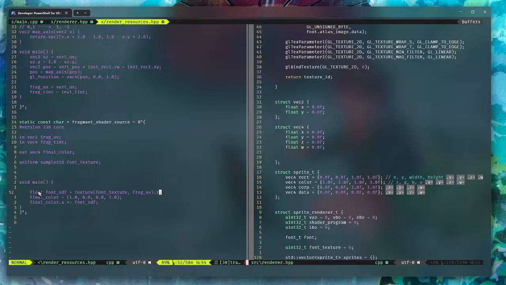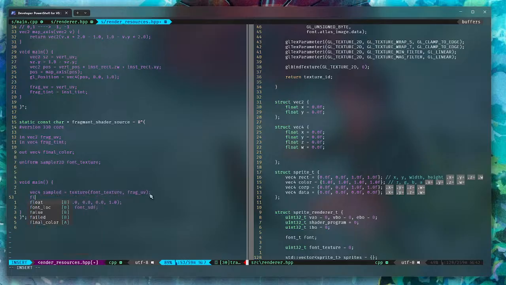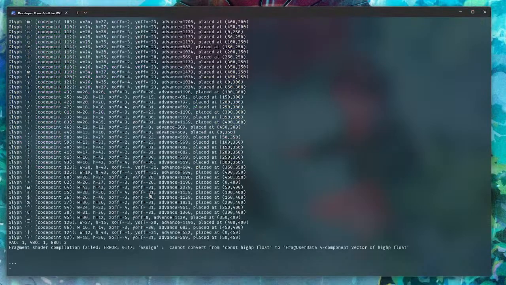Okay, but then it likes when I do this. I don't understand, this is a double standard. Then sample maybe, and then load font. This is also not okay. Error: cannot convert from const high float to vec4 of high float.